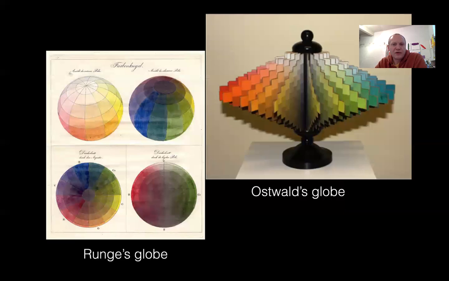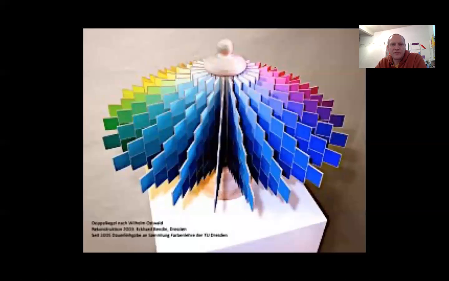You see on the upper right, something like this is extremely rare, this full-on painted color globe. I would love to get one of these. They're just awesome objects. Think how much work this would be to make one.